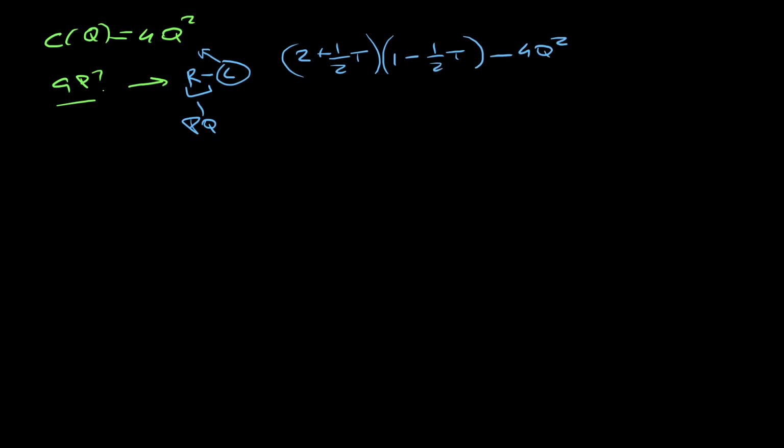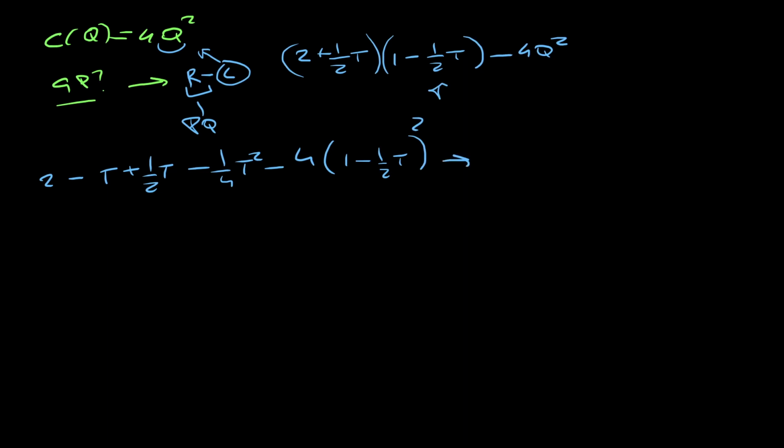So to solve this, we're going to get 2 plus t plus 1.5 t minus 1/4 t squared minus 4. And this q is the quantity, so it's just squared, but this is the same expression. So 1 minus 1/2 t again, this is the expression that we're working with, squared. And the resulting expression, you can do this on your own, but just to simplify this a bit in terms of time, the gross profit is equal to minus 5 divided by 4 t squared plus 7 divided by 2 t minus 2. So this is our gross profit equation.